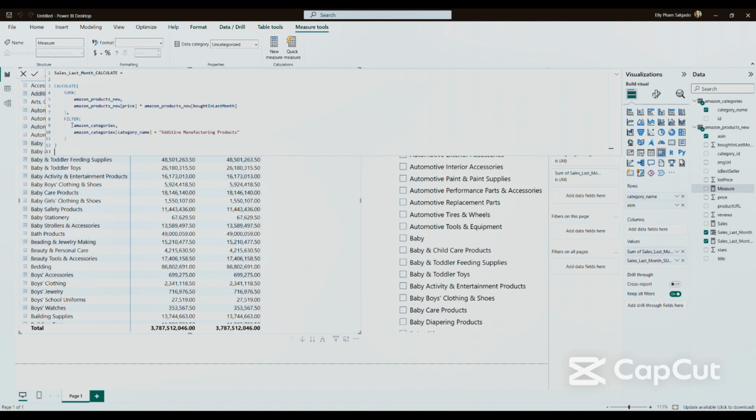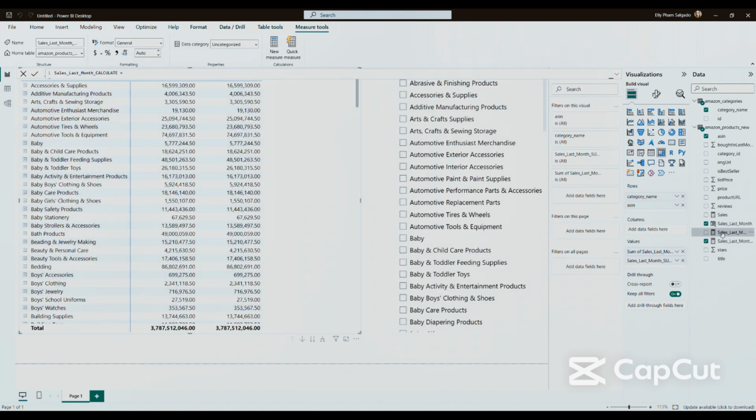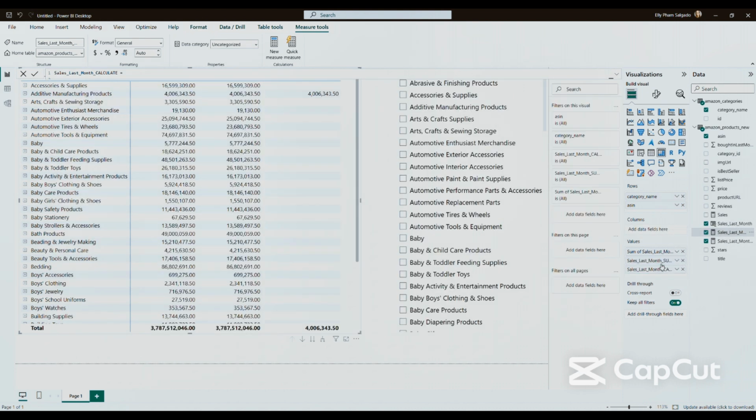The new introduction here is that we want to filter it down to only one category, additive manufacturing products. We have this new sales last month here, and I am adding this to the matrix that we used previously.